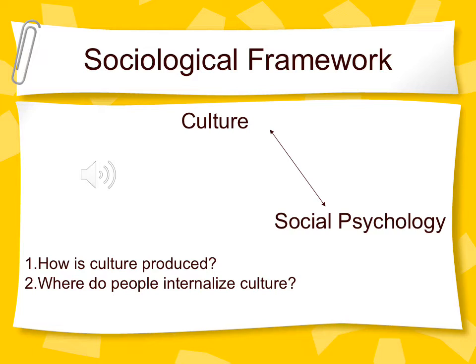But before we move forward, just a quick recap of what we've been doing so far with respect to our course framework. First, we start to look at culture and society, the cultural foundations of social life, and how culture connects to our 5 subtopics. And then we got into the social psychological dimensions of social life and how social psychology ties into the subtopics. So keep in mind, basically the two, culture and social psychology, are connected.